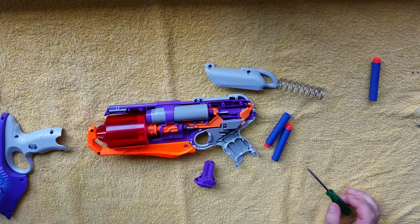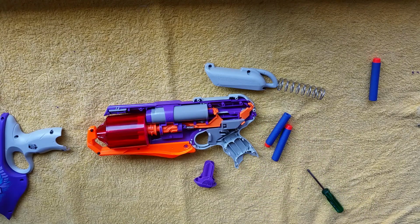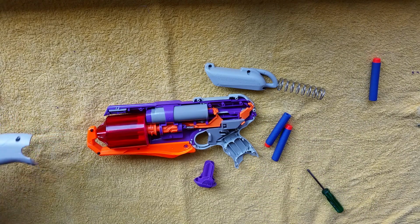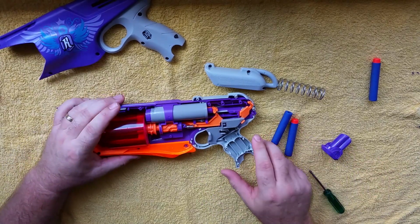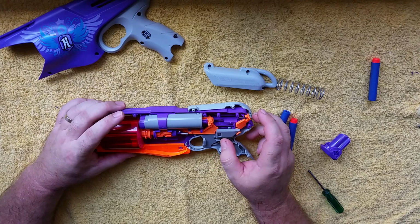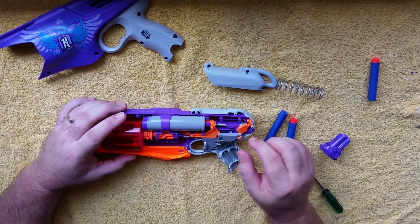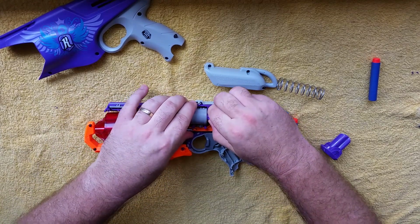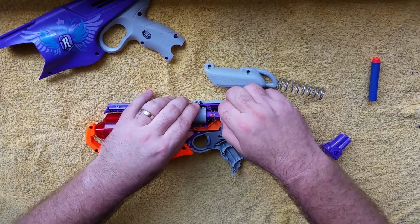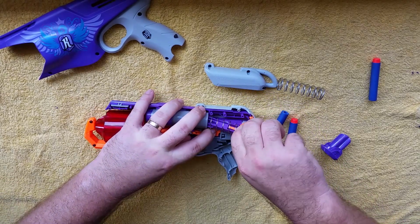Okay. So this one I would suggest taking a picture because it is complicated. It looks like there are very few small differences between that and the strong arm. The trigger catch system's a little bit different. So you've got your internal mechanism and your plunger tube and trigger catch, which is your standard. This is the first time I've done one of these, so I'm learning as much as you guys are.